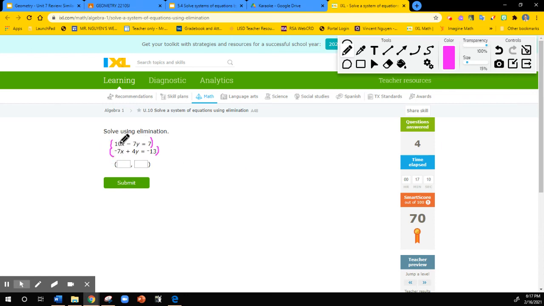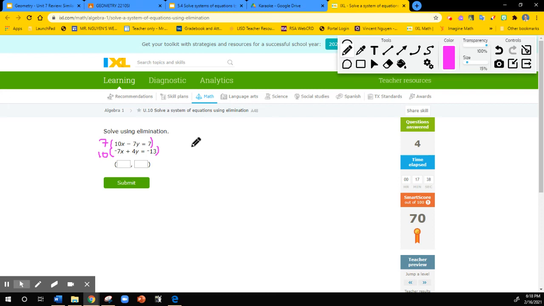Okay, so if you look at 10 and -7, to make them the same, you can make them both 70. So I can multiply the top equation by 7 and the bottom equation by 10. That way, I can multiply the equation by whatever numbers I want, because I'm multiplying everything evenly, right? So I haven't changed the math yet. I changed the number, but I haven't changed the math yet. The equation is still balanced.